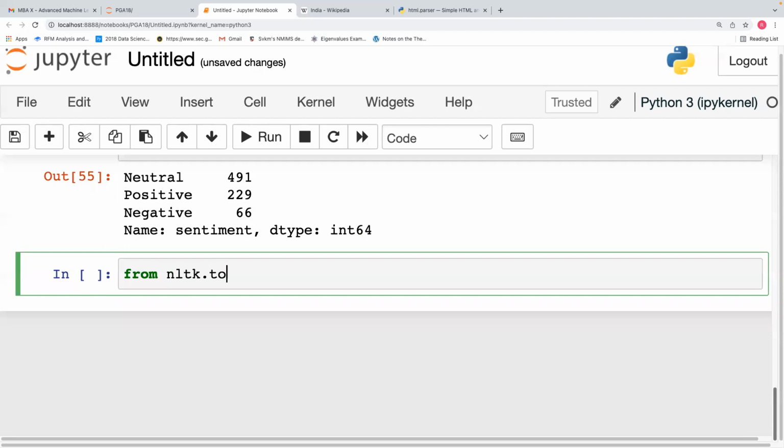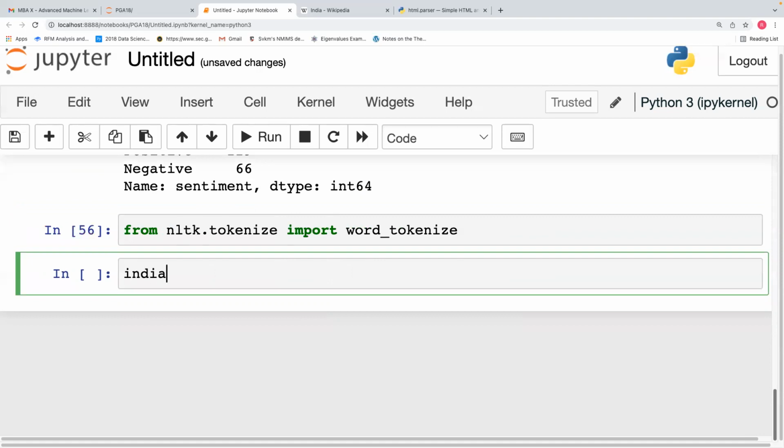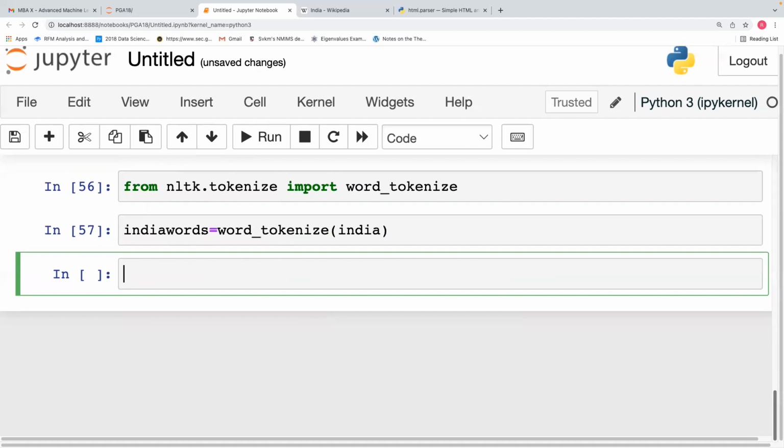From nltk.tokenize, import word_tokenize. india_words is equal to word_tokenize(india). india_words is equal to [word for word in india_words if word.isalnum()].